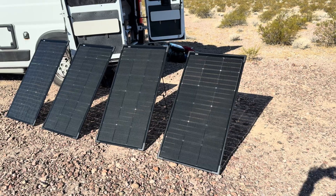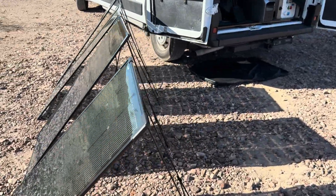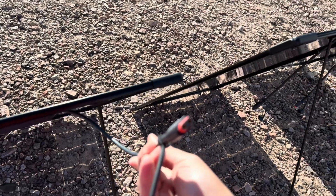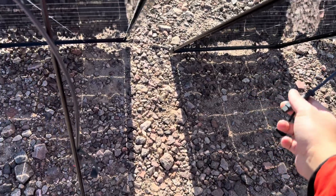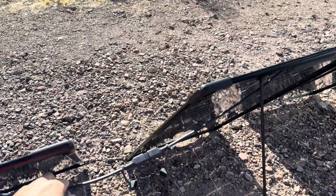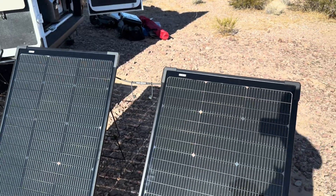Here are the panels all set up. Like I said, they're very big and clunky, and it took me a few minutes just to open them all up and unpackage them. The first thing you'll notice is they use XT60W connectors — those are weatherproof connectors — and I am not a fan of them because they don't plug into my regular XT60 connections. You'll see that they string together in parallel, and the wires they give you aren't very long. It goes basically right to left, and the leftmost panel is the one you connect to your EcoFlow.